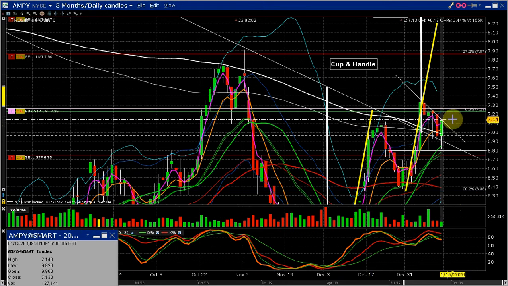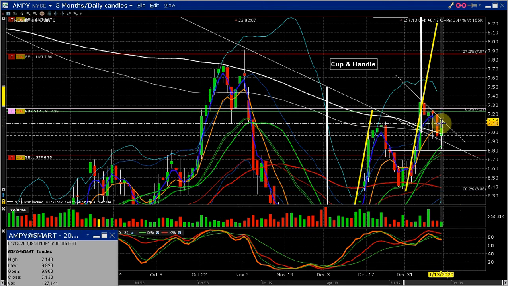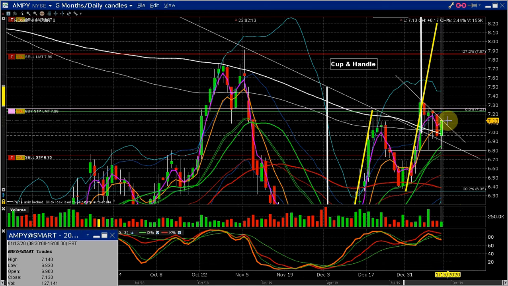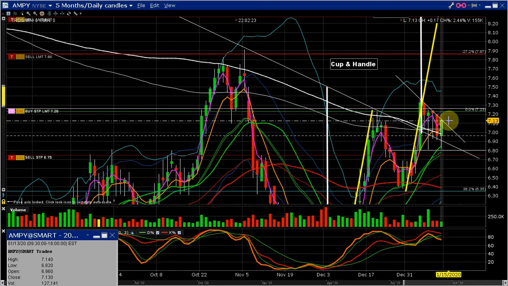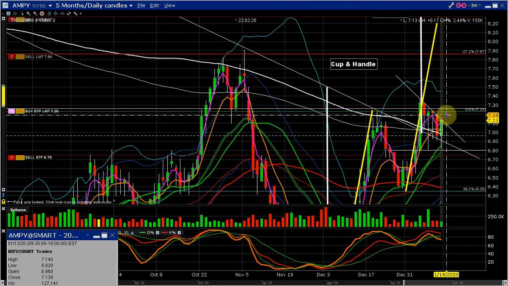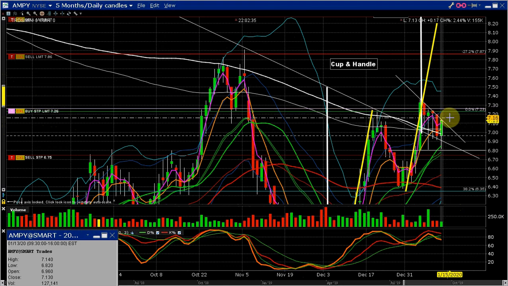So right now the candle ended yesterday, or today, at the 7.14 level, 7.13 level. So I'm not going to buy it unless it comes up to this point here, the 7.26, right? So what I said is to not buy it here or here or here. I want it to come up. Now, I'm going to lose a few cents worth of value between here and there, but it's worth it to me to have confirmation that this is breaking out to the upside.